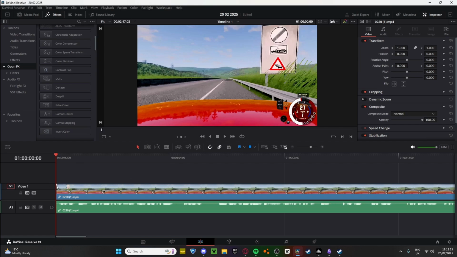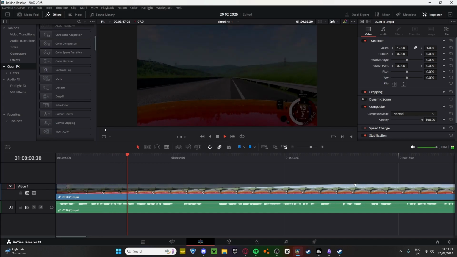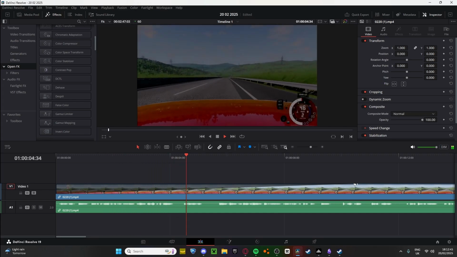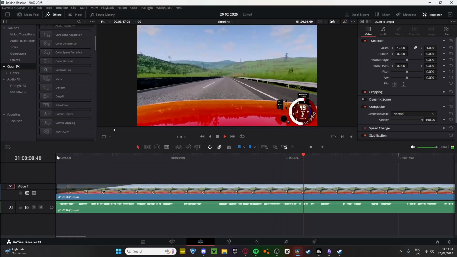I like to add a little bit of fade by clicking on this dot here, moving it along. You can move it to however long you want. You can make it the whole video, so your video starts like this. And in this video, I'll be talking about how I make a video on BeamNG and how you can do the same at home for as cheap as possible. So, yep. It also works with audio as well.